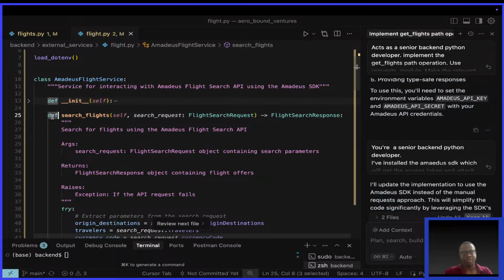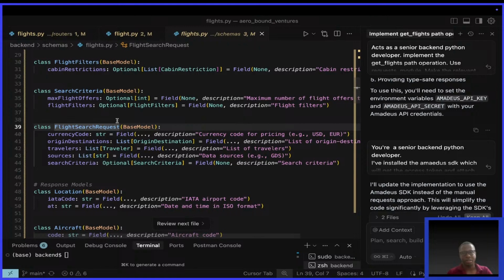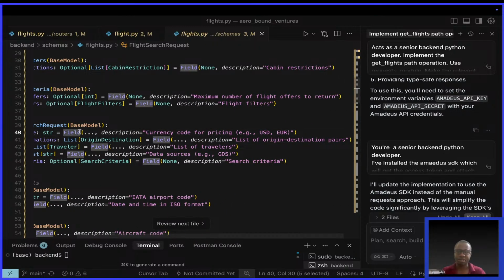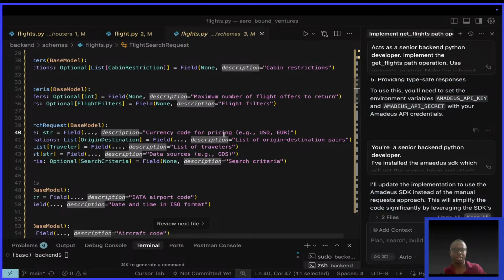Then they define search_flights, with self because it's a public instance method. Then they take a search request, which is of type SearchRequest, and it returns the search response. Let's look at the search request. You see the SearchRequest is a Pydantic-based model, meaning we get all the validation and everything. The cool stuff with Pydantic. So we have a currency code, which is a string and a Field, with a description saying currency code for pricing.